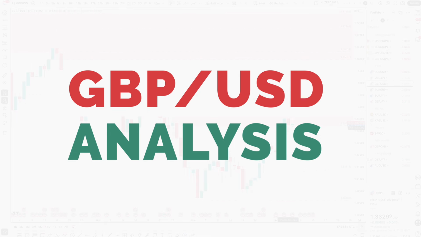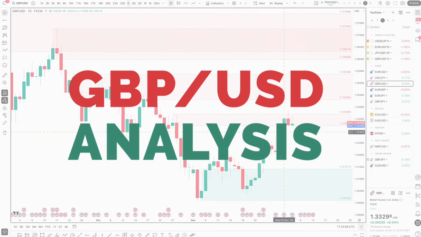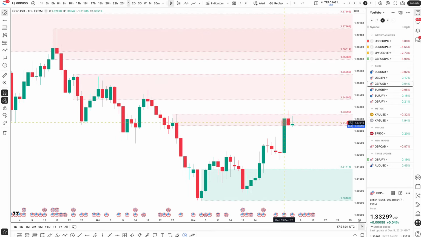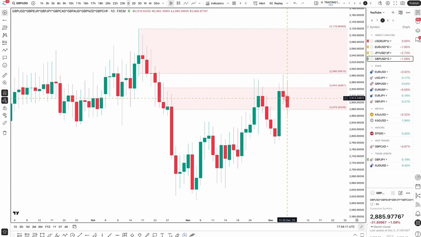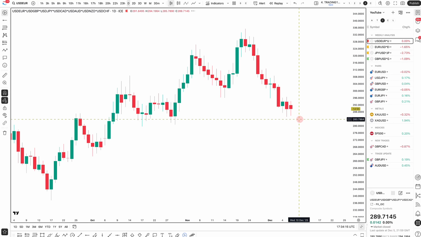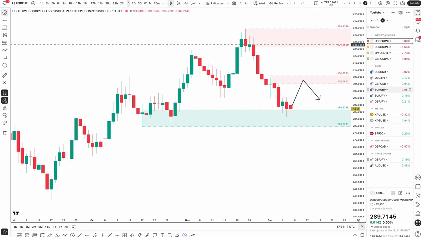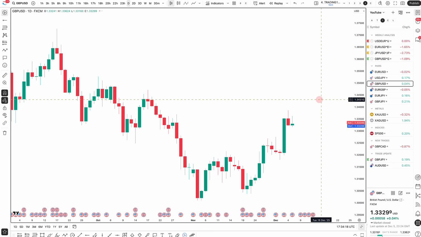Pound dollar, so the dollar weakness is of course driving prices to the upside. Not a pair that I'm interested in, but if you are, then you actually have a decent opportunity to get involved on the short side. Again, you have a bit of an expensive pound at the moment, and a bit of a cheap dollar, so that makes sense if you're looking for short trades around here.